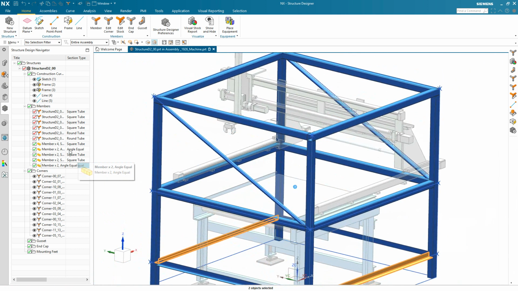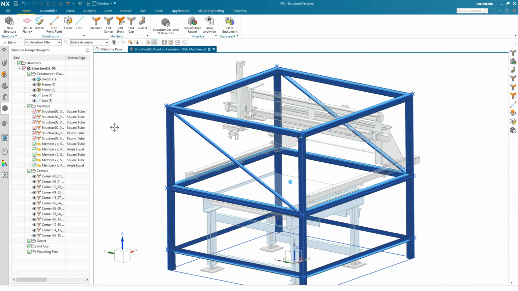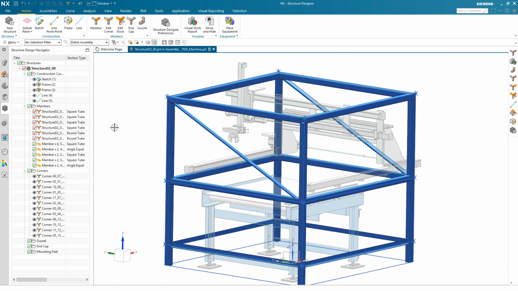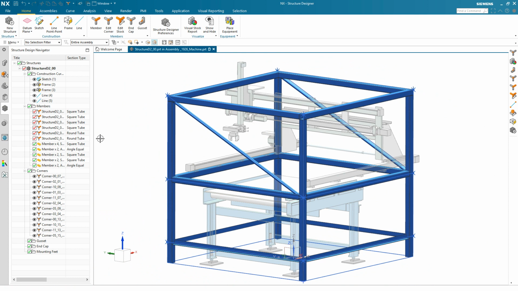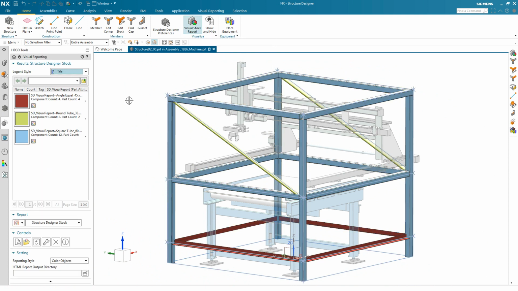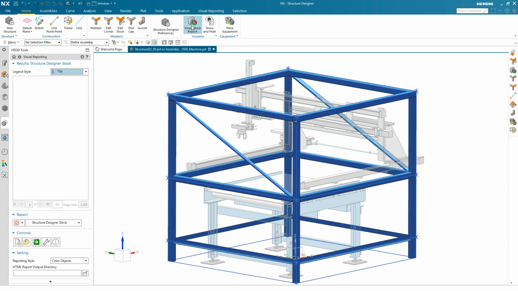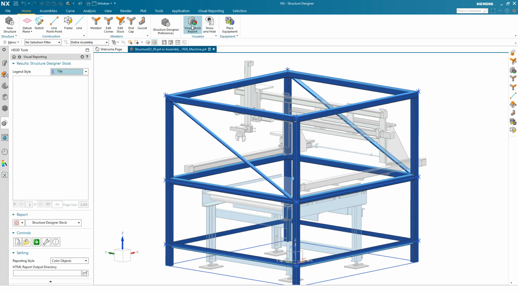Now, it is still a unique member on disk, but at least you can get an at-a-glance magnitude of the complexity of your design from the Navigator. Also, if you want to see what members are what, there is a handy visual stock report that can be run that shows in color all of the tubes, all the round tubes, all the angle iron, and so on and so forth. Nice, fast way of seeing what your model is being made of.